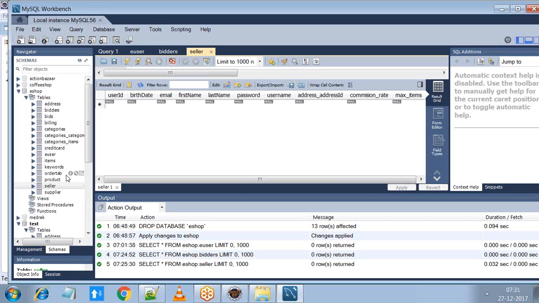Okay, join table strategy. Yes. What do you think? What is this join table strategy?